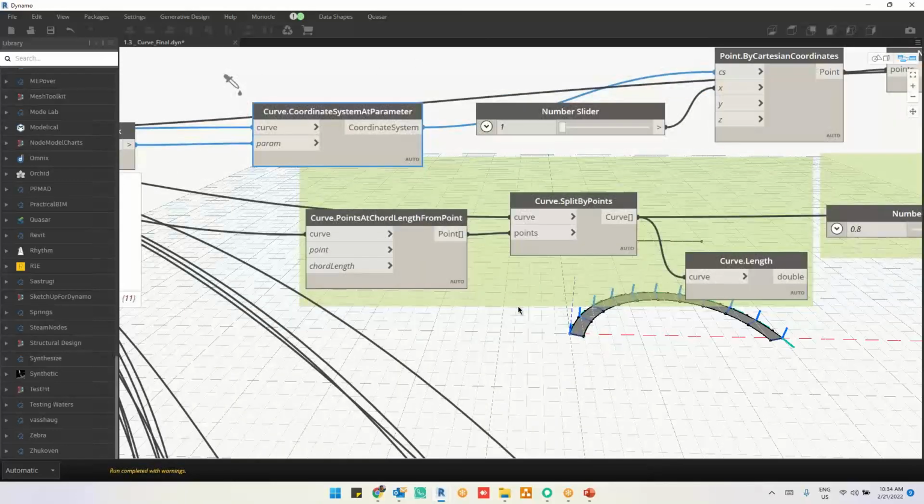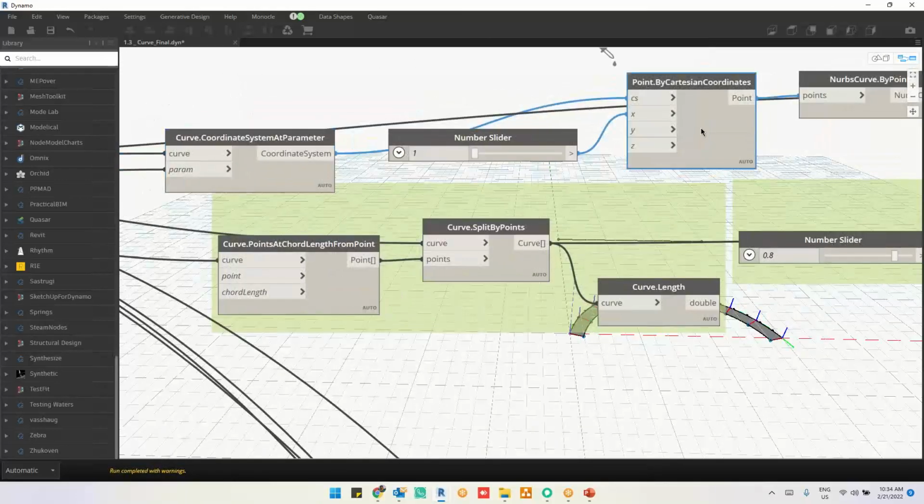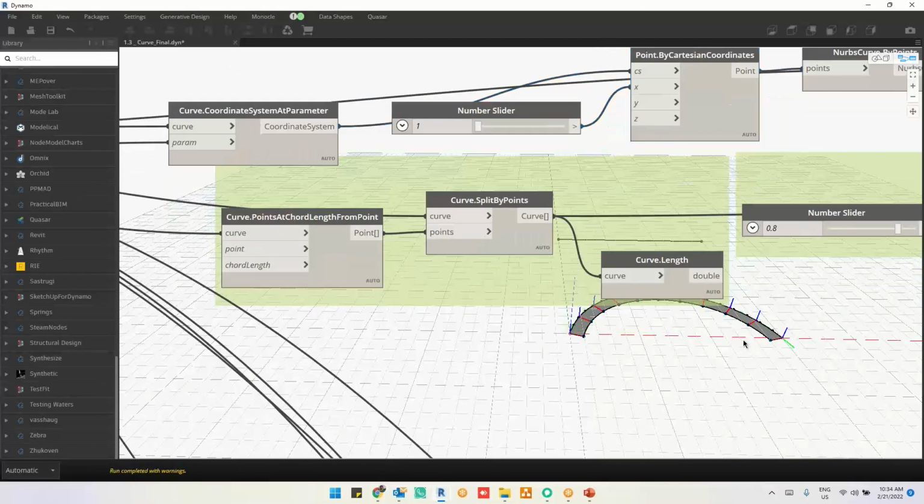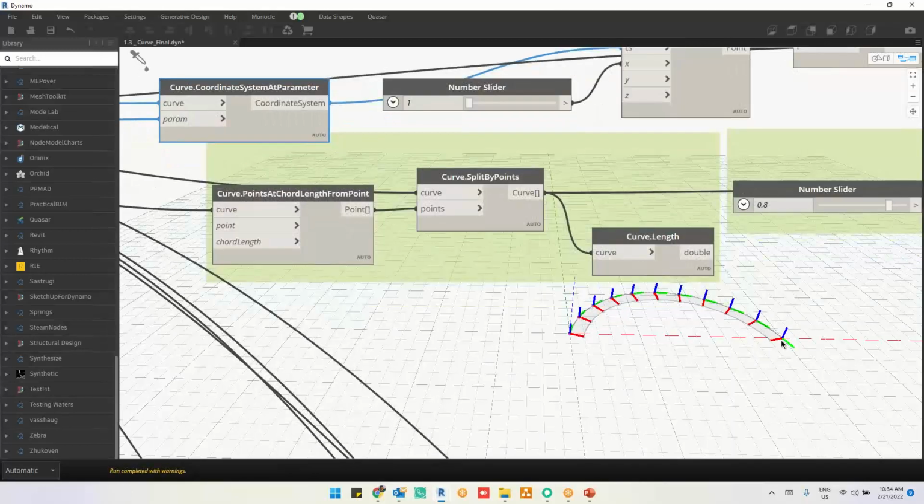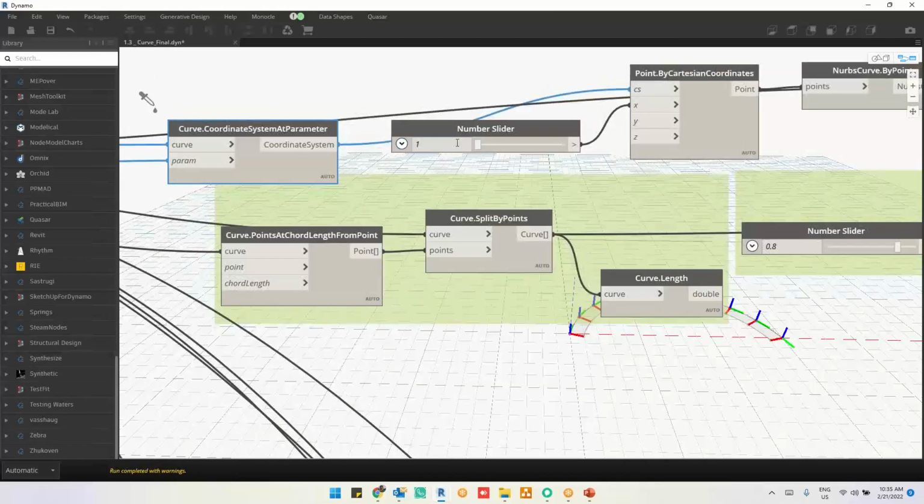From that coordinate system I need one more point to be placed. So press Control I. These are the points where coordinate systems were created, and I want to create one more set of points with an x spacing of 1.